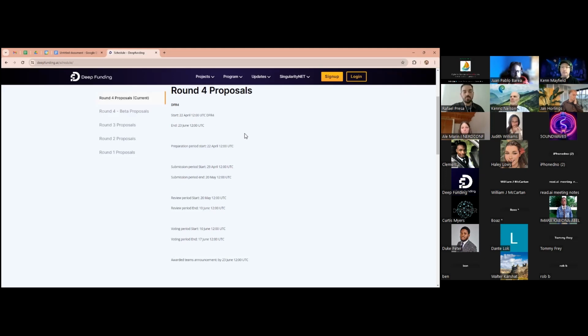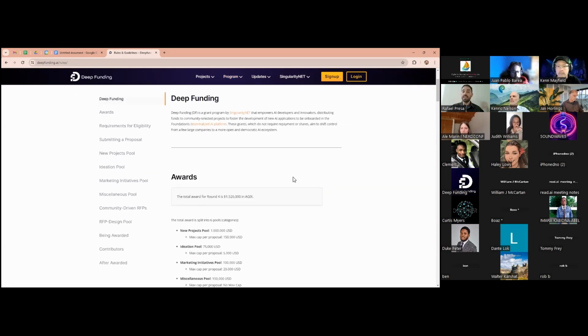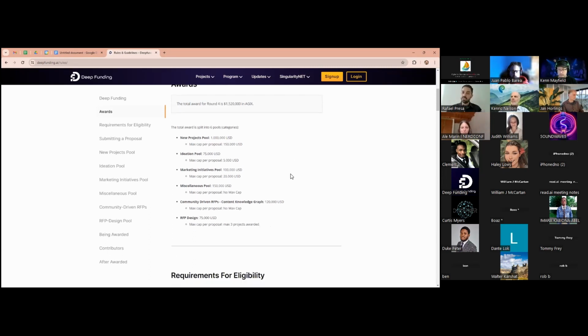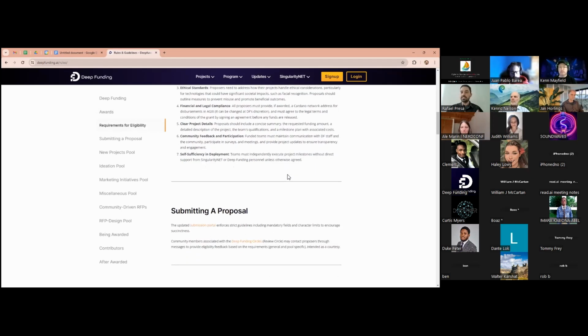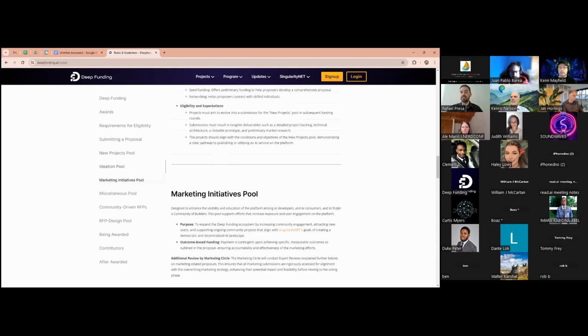Okay, going forward, we have here then the schedule. Please also come to the rules and guidelines of the Deep Funding program. We had last week another town hall where I went through the rules with the awards, which is $1,520,000 US dollars in AGIX. We have max amounts per pools and the pools here. So please go there if you have any kind of doubt, or refer to the links that the Marketing Circle shared before with the presentation for the rules and minor issues. Okay.